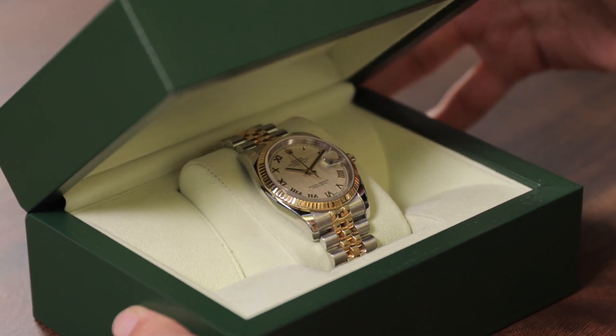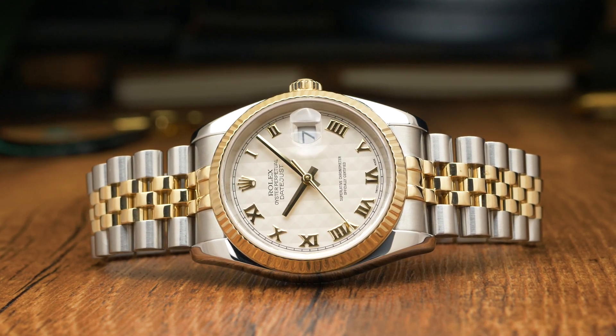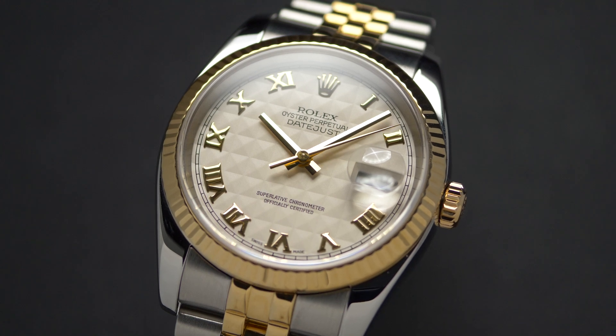I feel like you knocked yours out of the park, but nonetheless I will be happy to share mine. Mine's definitely a little toned down, but I have a Rolex Datejust — not just any Datejust. This happens to be two-toned, a 116233, and it has an ivory pyramid dial, which is absolutely one of my favorite details. It's a little under the radar — you have to be pretty close to see it. Fluted bezel, Jubilee bracelet, 18-karat yellow gold Roman numerals adorn some of the details on the bezel and the watch itself. Automatic 3135 movement, sapphire crystal. It's kind of like a sleeper in broad daylight — you might overlook it in a list, but when you catch it, you realize it's actually kind of special. That pyramid dial — when you're checking the time, you might forget and just get distracted by it.